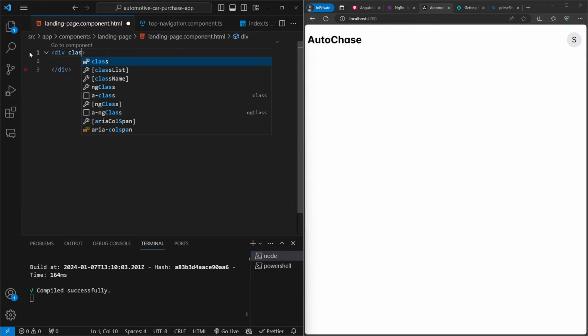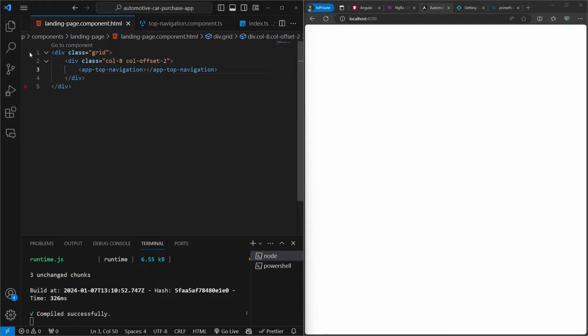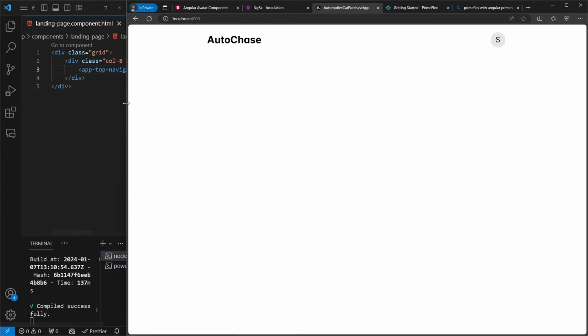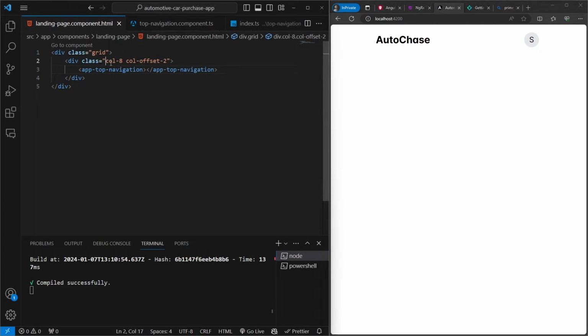The div is going to have a class of grid, and then I want to create one more div, where the class is going to be col with offset, and it's going to be 2. And with this, I'm going to place this over here so that on my screen it's a bit responsive, and it fits whatever display I would like.